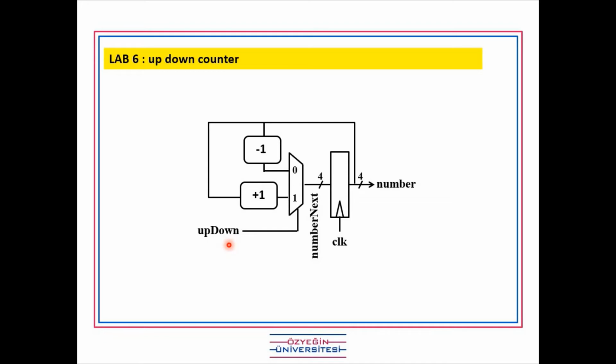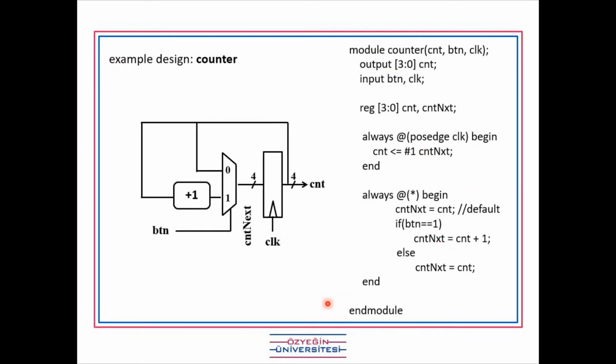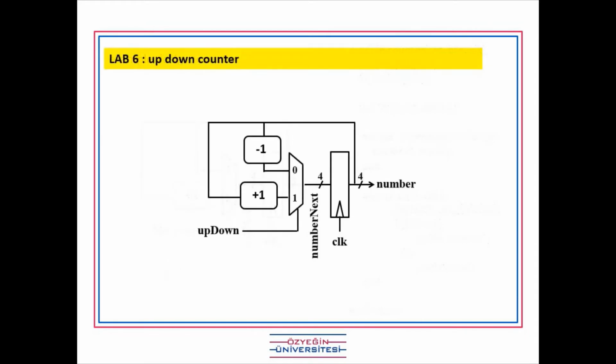If up down is 1, then number +1 is equal to number next. In the other case, it will be minus. So this is what's happening. This slide will help you to understand how things work. Especially this part will help you with how to do it, but this is only for plus, so you have to do it for minus also. That's why I have explained things in here.